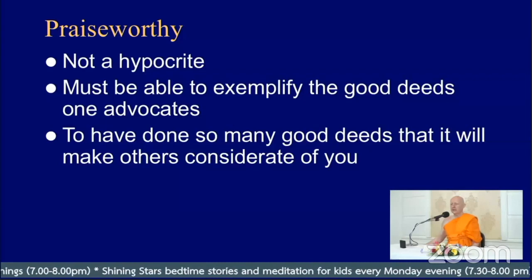If you're saying that someone needs to be more patient and you look impatient about the fact they're not being patient enough, then they're not really going to take you very seriously. You must be able to exemplify the character qualities you advocate.